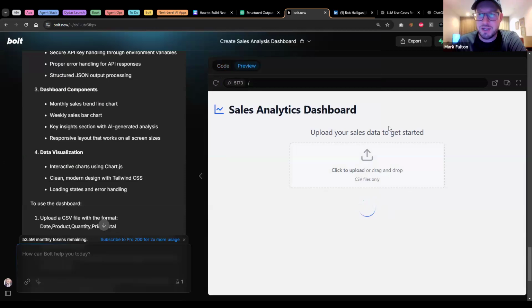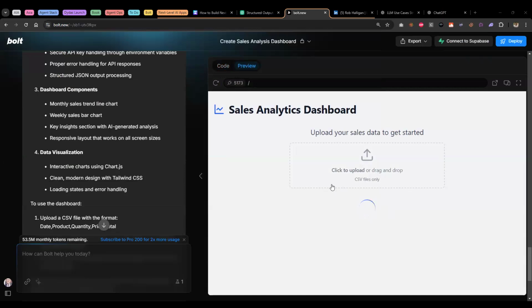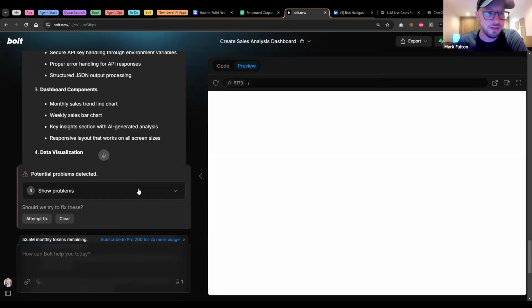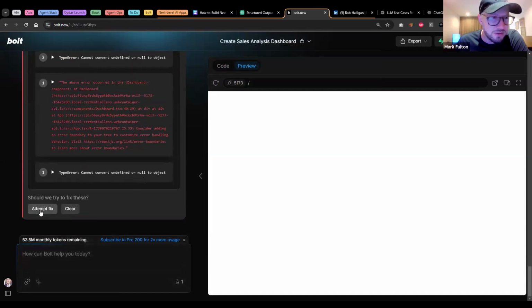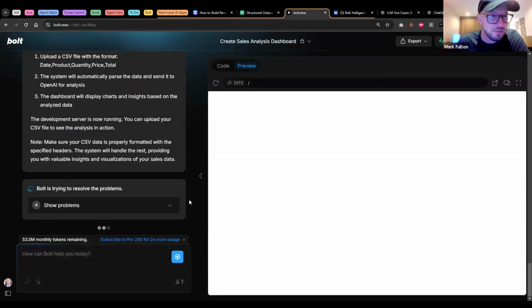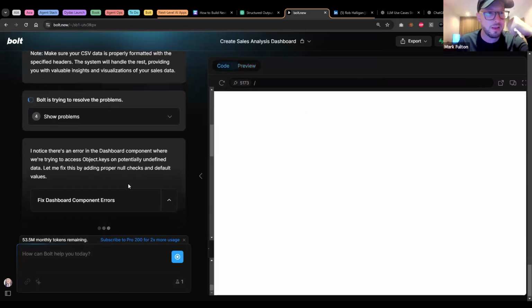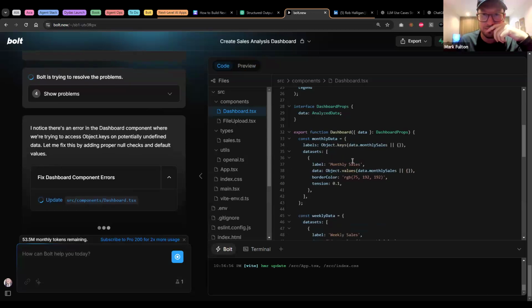Actually, okay, there's the errors here. So we've got some errors. Type error: cannot convert undefined to null. Okay, I don't know what these are, so I'm just gonna attempt fix, and it's probably gonna mess that API request up again. Let's see what it does.